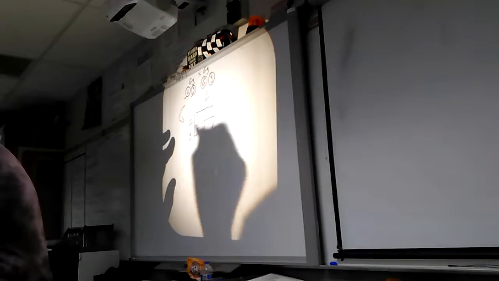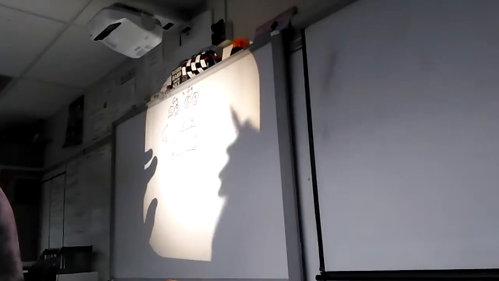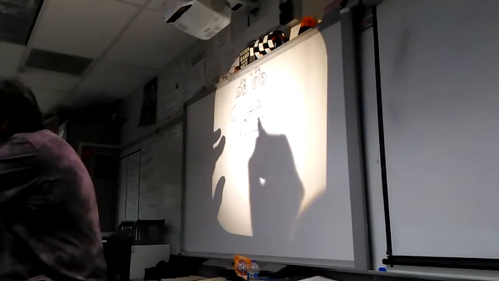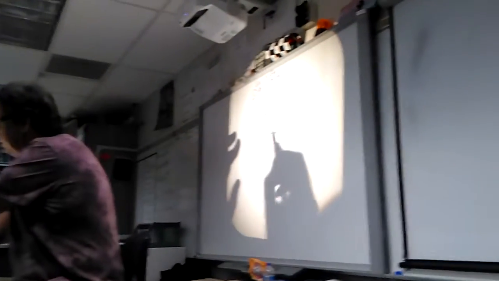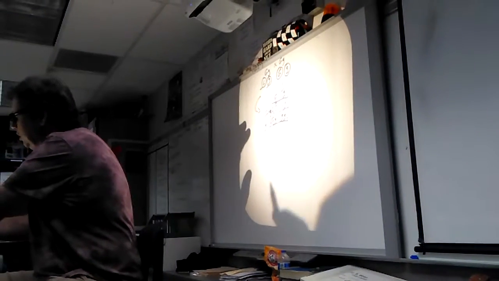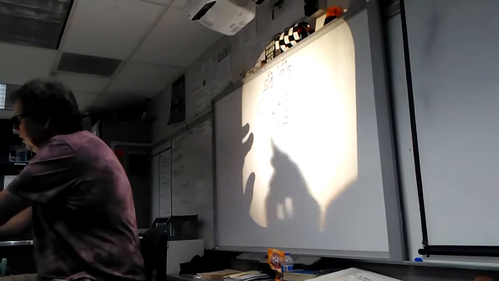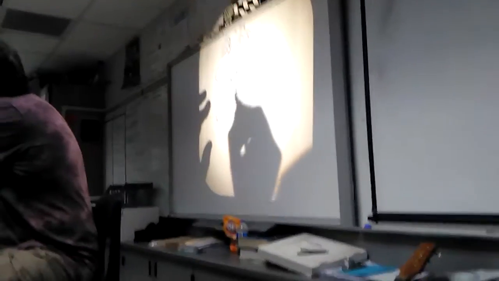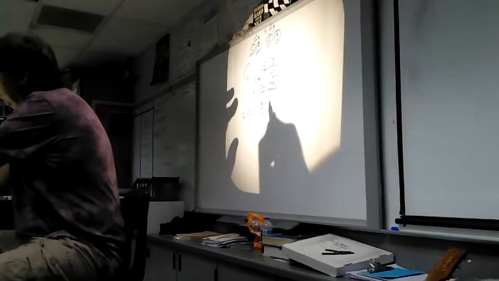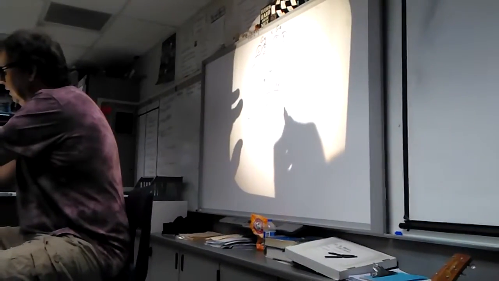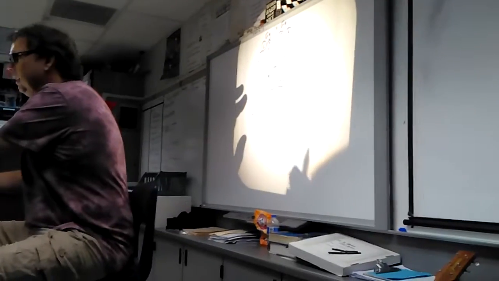So big G, little g, big G, little g, and then we filled in the boxes, side and top, and then again, side and top, and we'll always put the uppercase first. And then we were going to show the genotypes. So 1 out of 4 is big G, big G, and then 2 out of the 4 were big G, little g, and then 1 out of the 4 was little g, little g, like that. That's our genotype.